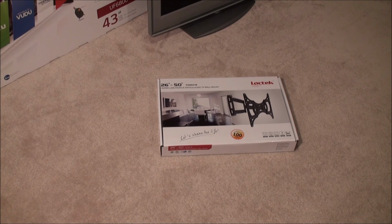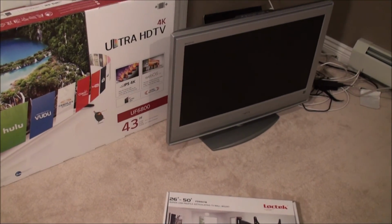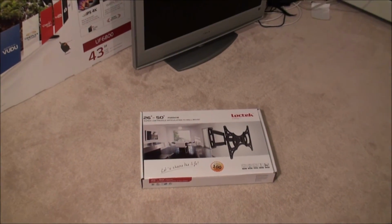So this is unboxing for the Loctek wall mount, TV mount for my new TV. Right there, 43-inch LG to replace the 32-inch which I bought a long time ago. Fortunately for me, on the wall there are already previous holes drilled, so that means I know where the hard wall is gonna be. So let's see what we have inside the box.